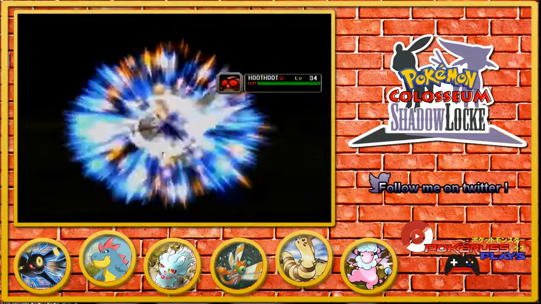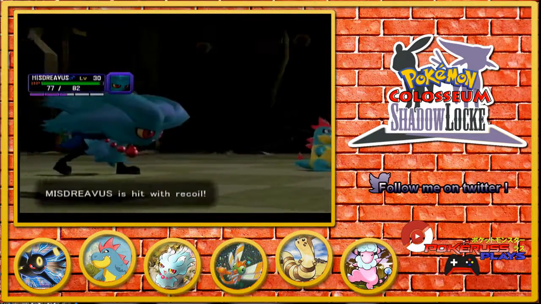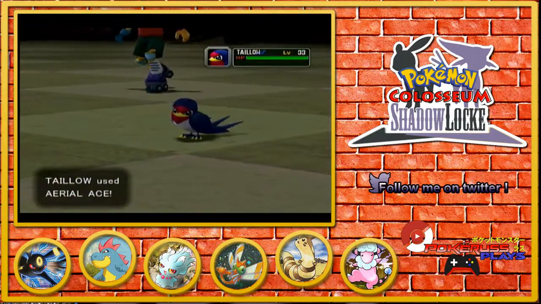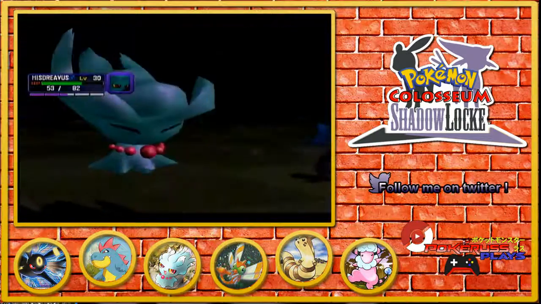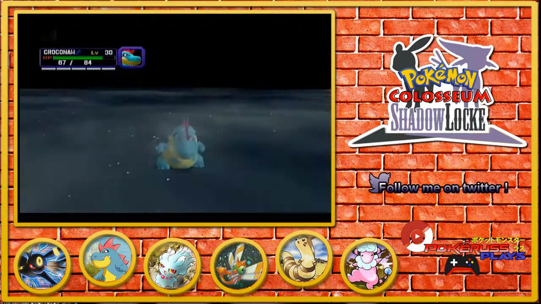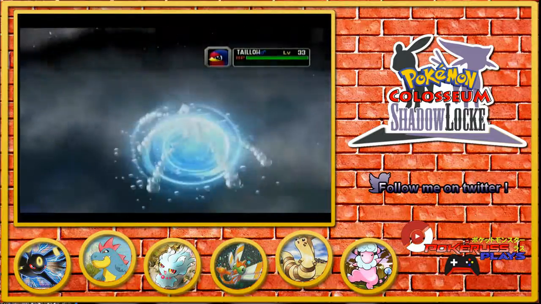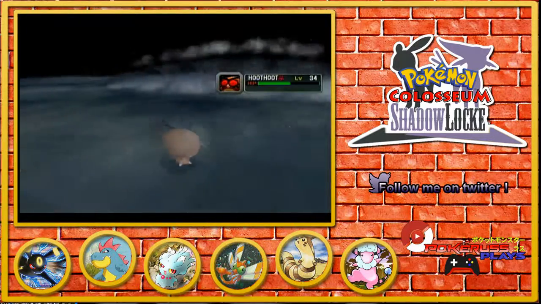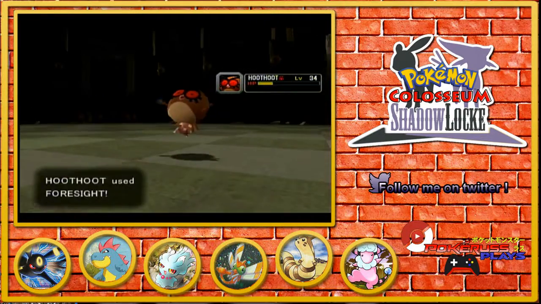Mischievous is showing us that it has a lot of speed here, and takes a little bit of recoil. And there's the Aerial Ace from Tailo. So it does a decent amount to Mischievous here. We're going to use a nice Surf, and let's see how much damage this does. Does a nice whopping amount to Tailo, and will it knock out the Hoot Hoot? No, it does not. Hoot Hoot has a bit higher special defense.